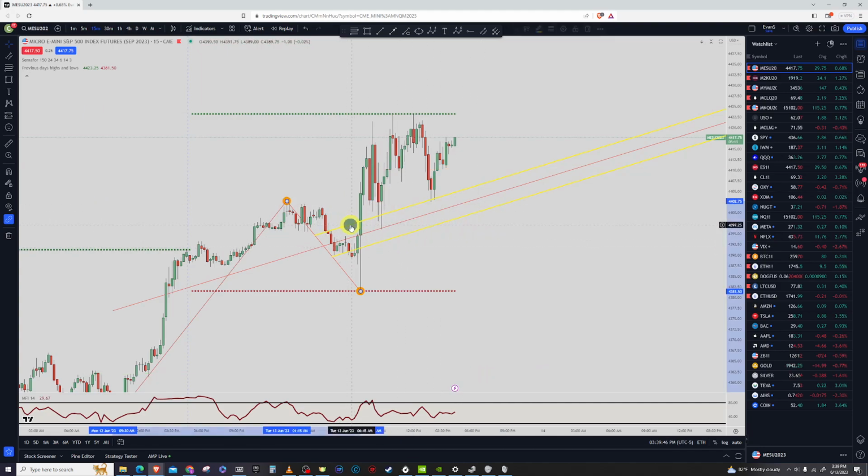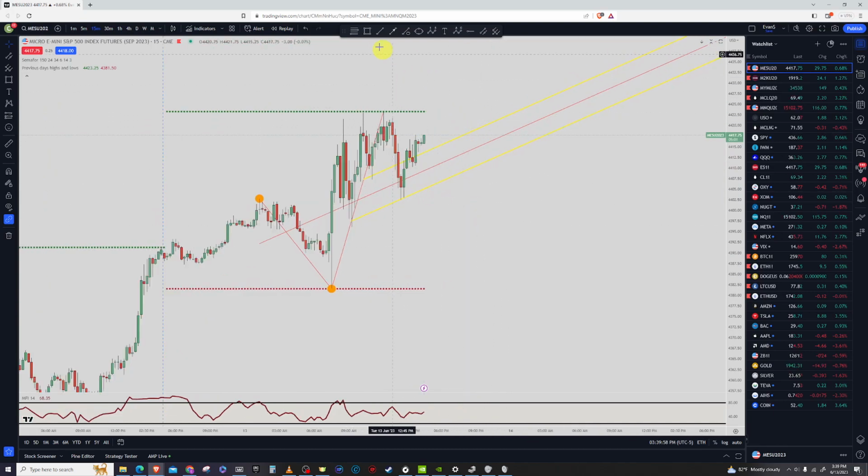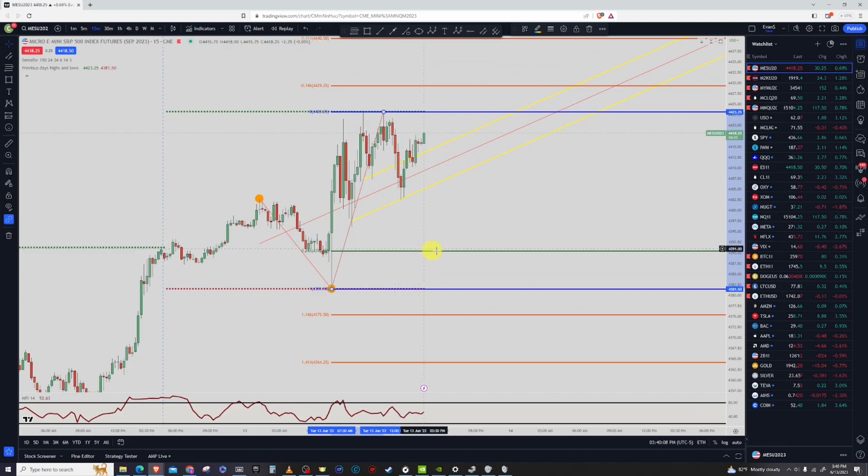Now going into tomorrow, here in the S&P 500, we are waiting for the semaphore up top to get formed, and if it does, we're going to look for a move to the downside somewhat. We first need the semaphore to form, then we need the price to close below the yellow line right there, and the exit we're looking for is going to be this 78.6 level right there. The extended exit would be the 1.146 down there. This one is a lot safer than the 1.146, but obviously the 1.146 has more profit potential.